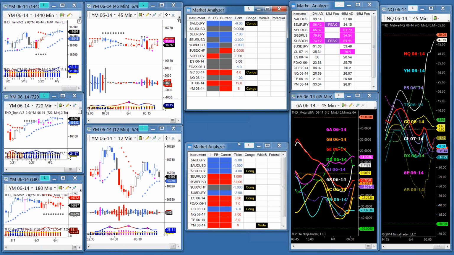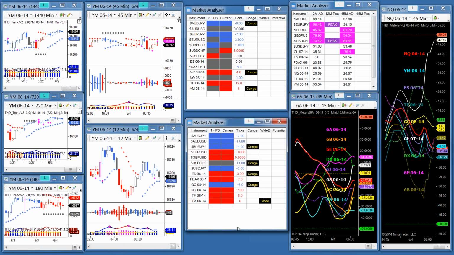And again, for those that just came in, I wanted to point out in the market analyzer, if you're using radar screen, you can do the same thing in radar screen. If you're using multi-charts, you can do the same thing in the scanner window in multi-charts. I've got a 1 minute up that tells me where the ATR is in relationship to price. I also have a potential entry column here. So for example, right now on the USD JPY, you're getting a potential entry on the 3 minute.